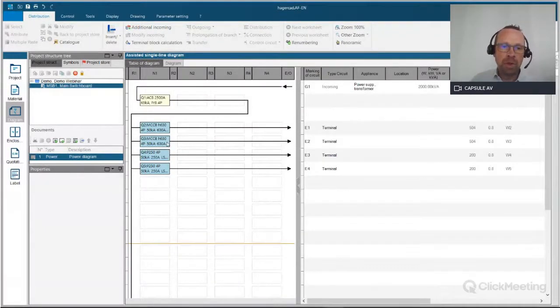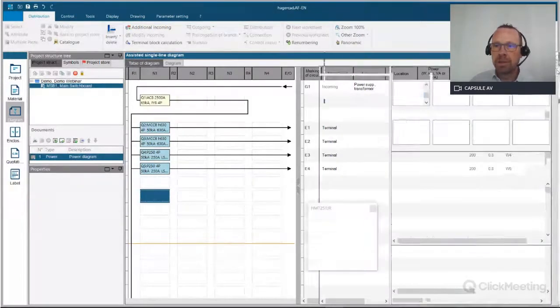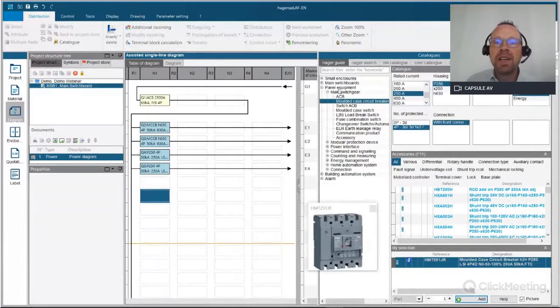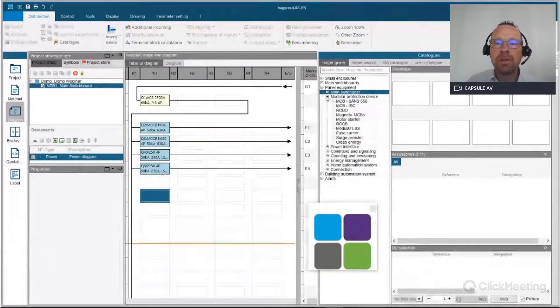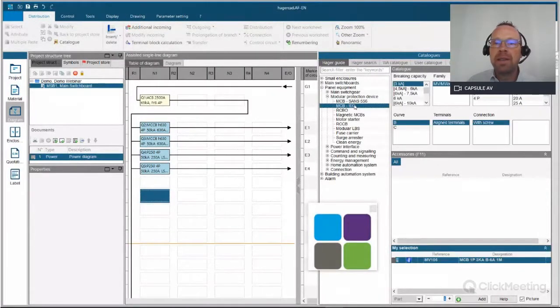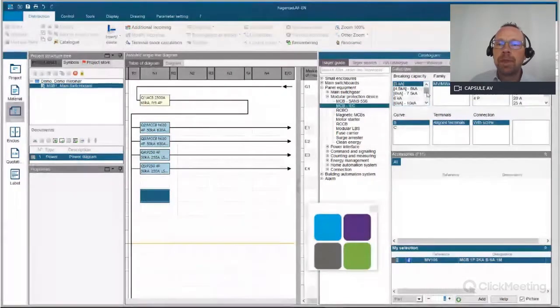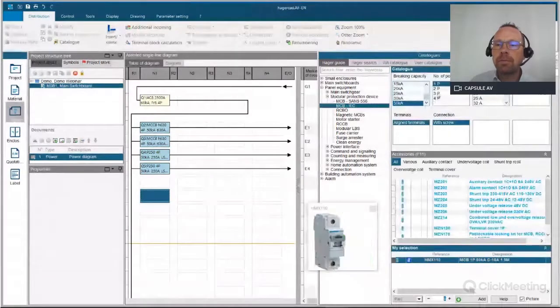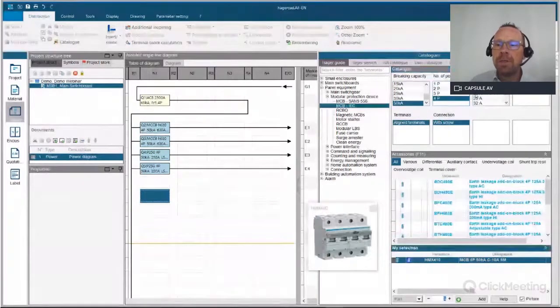Next step, I would like to add some MCBs. Come here, catalog again. This time it's another family. It's no more main switchgear, but modular protection device, MCB, the standard IEC, and I choose the breaking capacity. 4 pole, 20 amps.